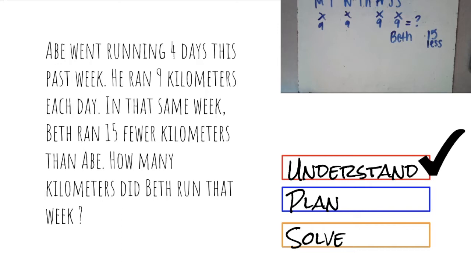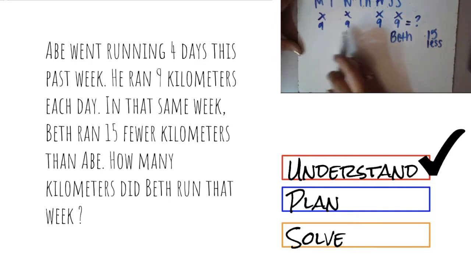Now plan. Because remember, we're working on being accurate, not super fast. So I'm going to plan, how would I solve this? What equations am I going to use? And also, how could I solve this? I kind of already drew a picture. So that is a strategy that I could use. I also could make an equation out of this picture.